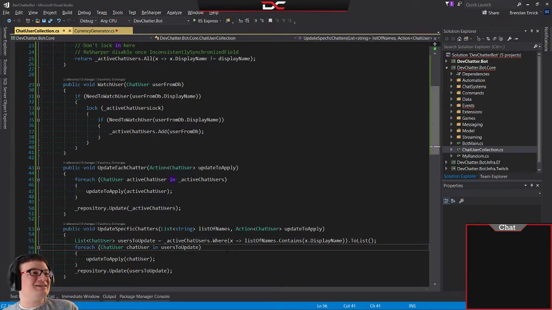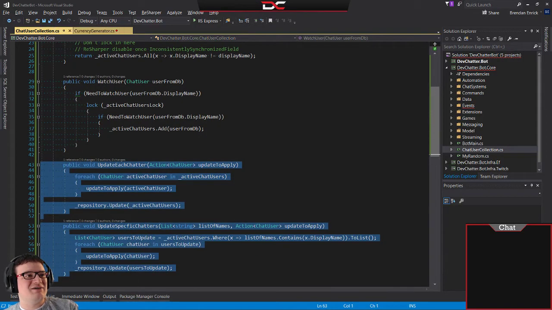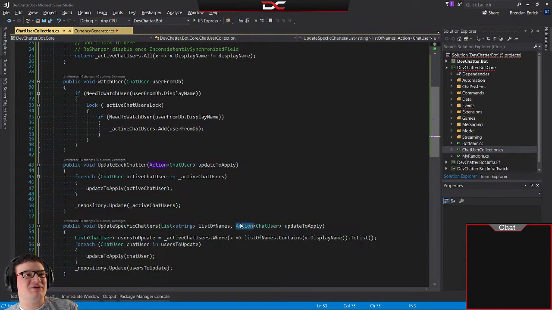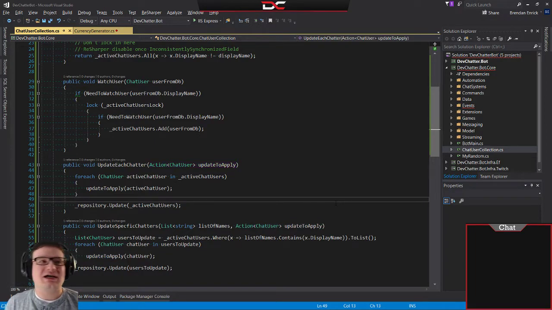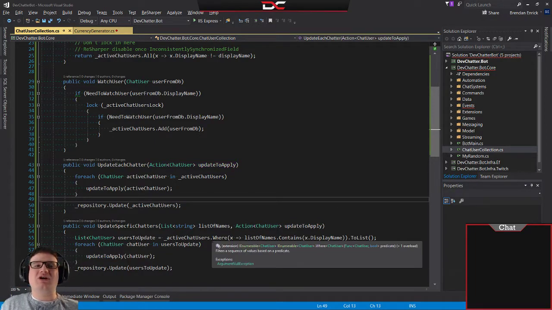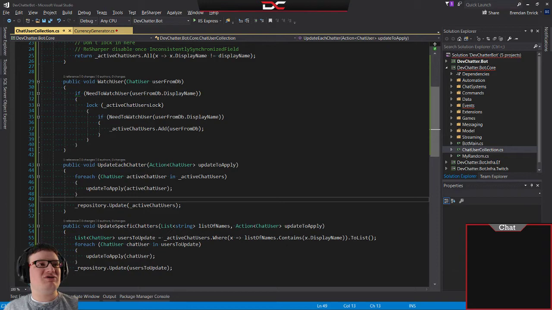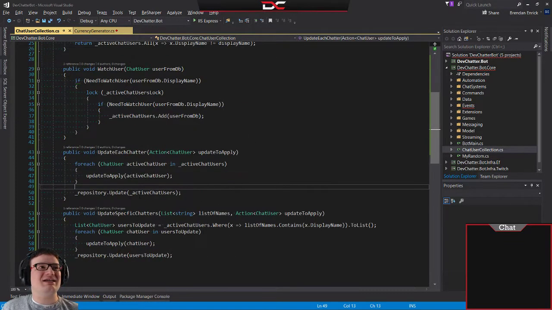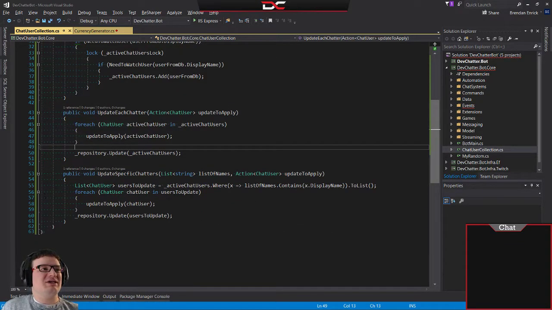Alright. So that is our set of users to update. And essentially then this just becomes a filter, and we're doing the same thing. So you'll notice that I made these be exactly the same method now because we extracted out the update we wanted to apply. And so before I put our lock in here, I want to actually make these methods the same. So here's what we're going to do.